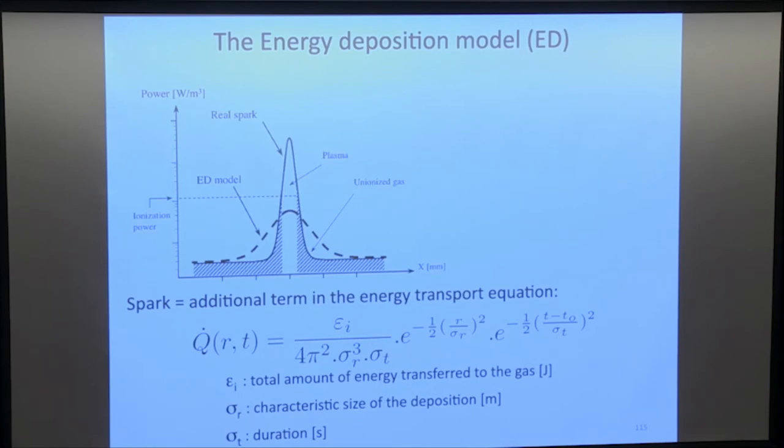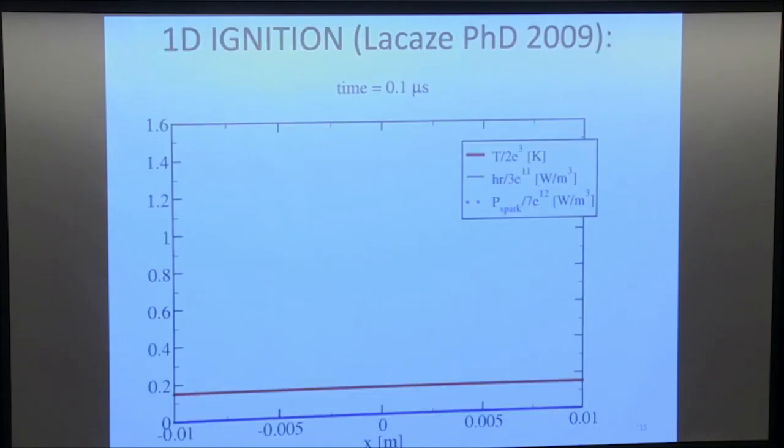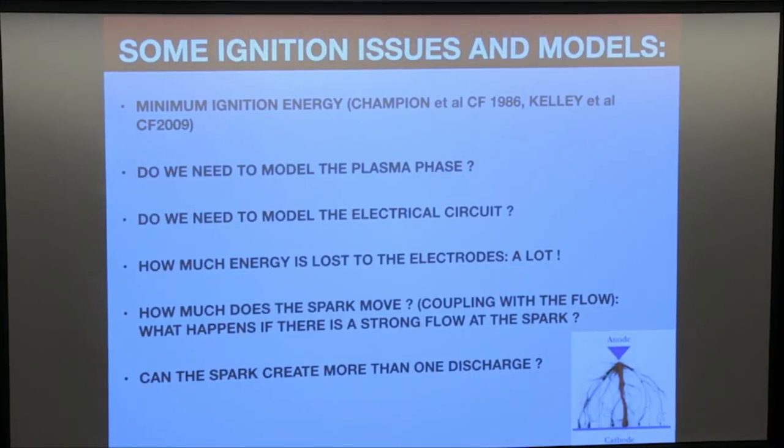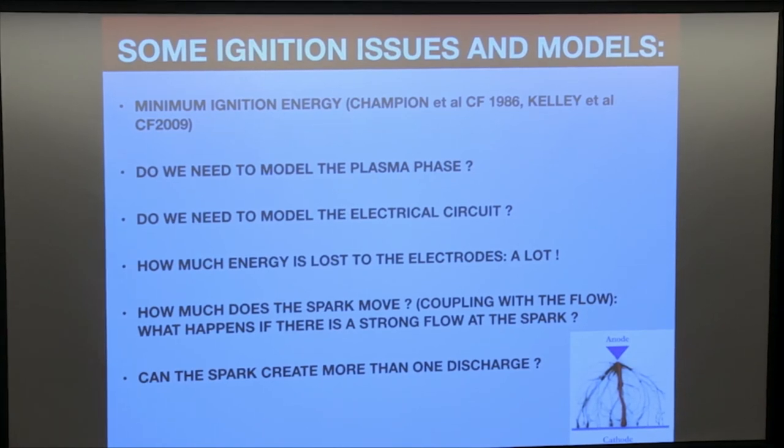One of the reasons, for example, is that if you deposit the same amount of energy in your code as you would in the experiment, the temperature goes up to 15,000 K, and then your table stops at 5,000 usually, so you're stuck. Okay? So most people would tune this thing. So every time there is an ignition phase in a CFD code, you must be very careful, because usually it's an approximation. So I've shown you this movie. I want to come back to a few notions here about this famous phase.